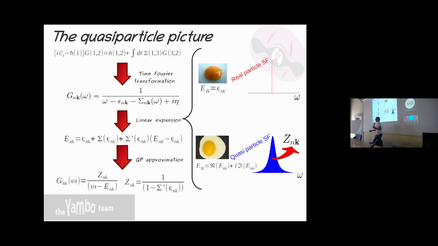Now, physically, when you introduce a quasi-particle, you understand how the GW is an approximated theory. Because Z, for example, is less than one. In general, to be a good quasi-particle, it has to be above 0.5. If it is below 0.5, you say that the quasi-particle is broken. This means that the integral of this region is Z, but the integral of the spectral function has to be one. So there are other excitations besides the quasi-particle picture. The quasi-particle is an approximation, as valid as the weight under the peak is high.